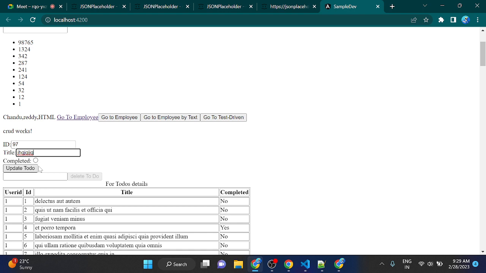See, this boolean means either true or false it will take, so that the button is getting enabled.